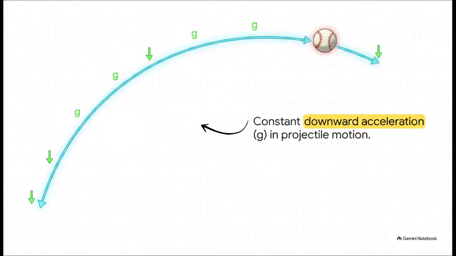Think about a projectile flying through the air. The acceleration from gravity is a constant vector pointing straight down the entire time. As the object flies, that downward acceleration constantly acts on the velocity at different angles. It literally bends the path into that familiar parabolic curve, changing both the speed and the direction simultaneously.